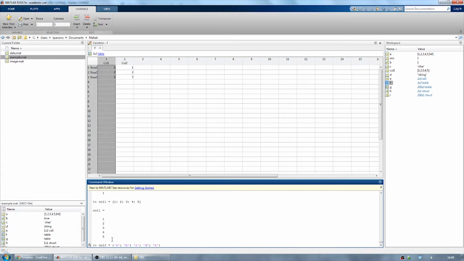E. Another thing about tables, it always has to have the same number of rows. So there we go, cell array. And then you would just use the function table. So any word with the brackets after it is a function, and you just give it the input of col1 and col2. So you just separate all the different columns by commas. And there we go, it'll make a table that looks like that.